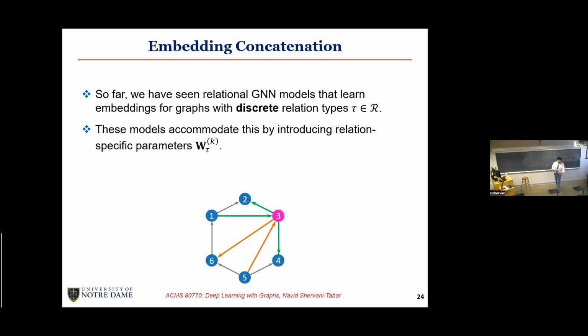Now, how do you define a relation-specific weight for different real values on edges? It is not easy. We would have to define a new weight for every edge. So what we can do is use embedding concatenation.